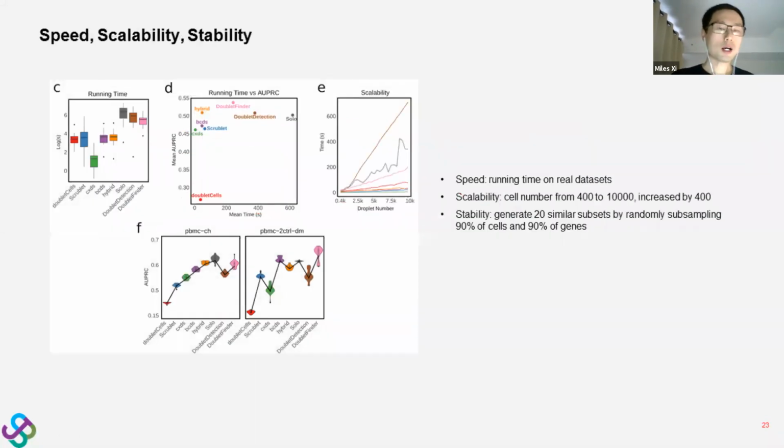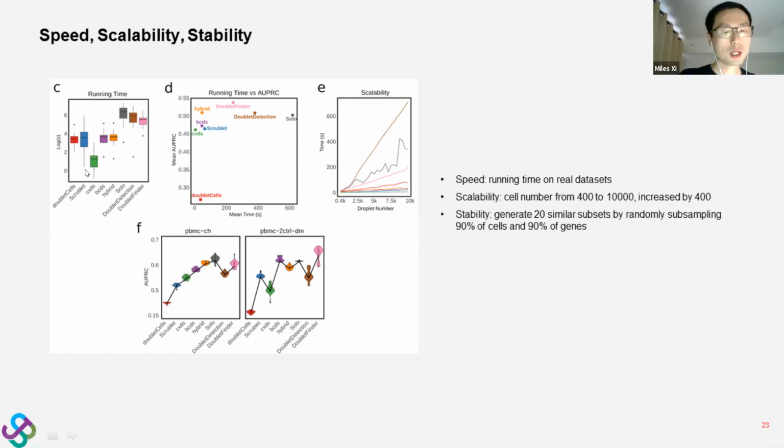Next, we compare the computational efficiency of different methods. The first figure shows the distribution of their computing time on 16 real datasets. On the y-axis we take the log because some methods are very, very slow, so the time is very long.